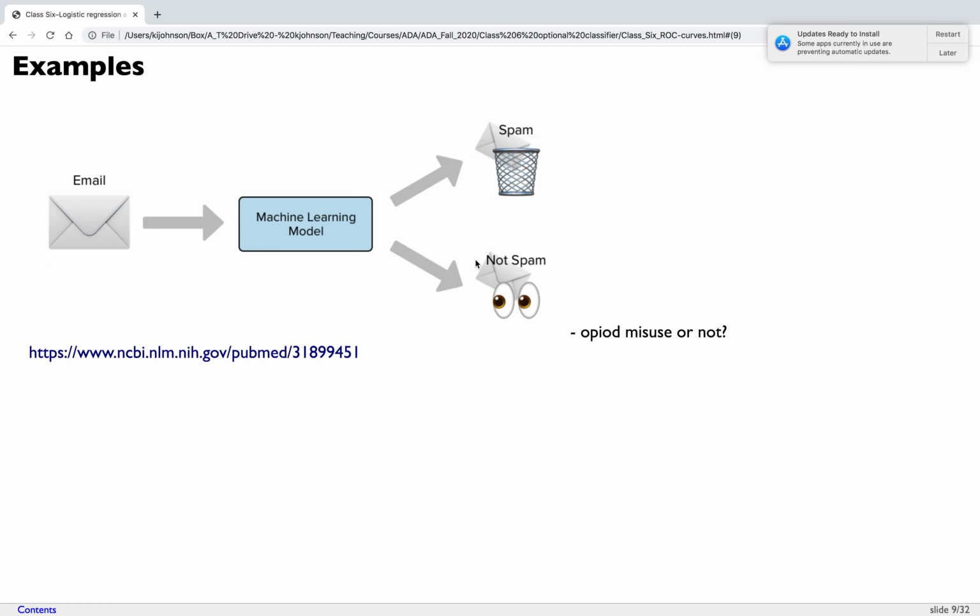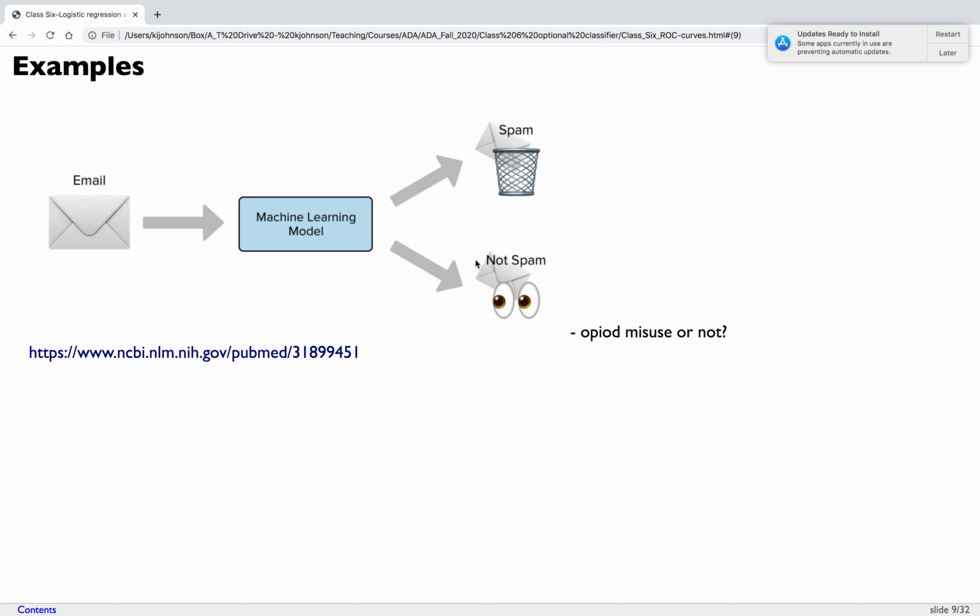So a simple example of how logistic regression could be used as a classifier is for email. We usually have a training set that we train a classifier on.